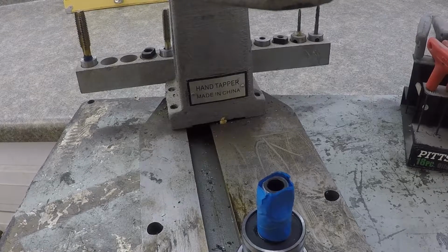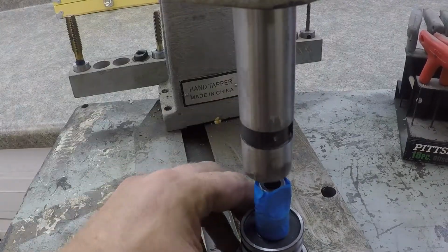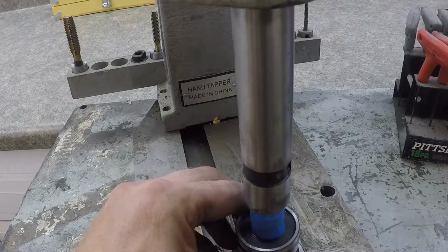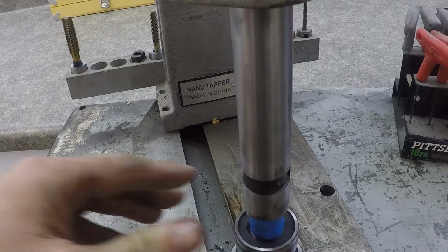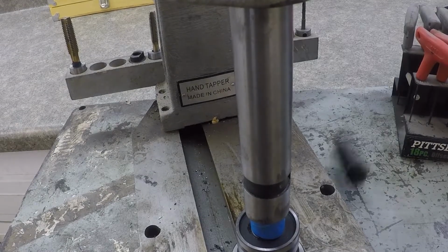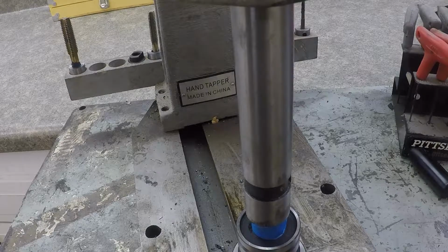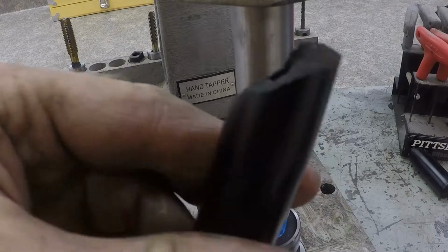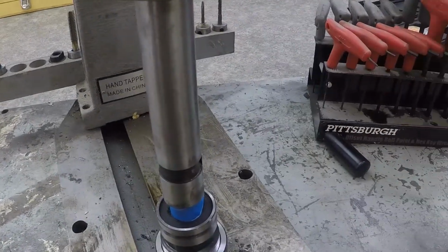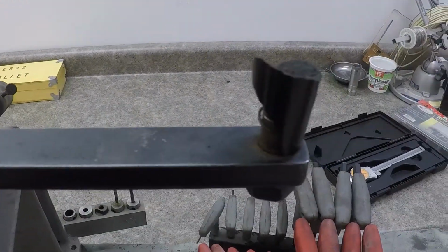Alright. I got these edges lined up with where a flat is, so should be able to just drop right in there. Tap it in place. Wouldn't you know it? Cheap plastic handles just busted right off of this thing.